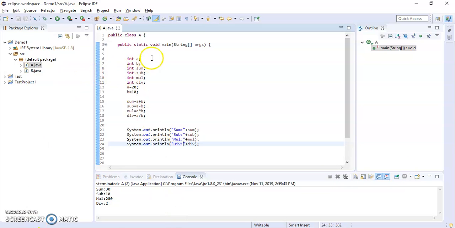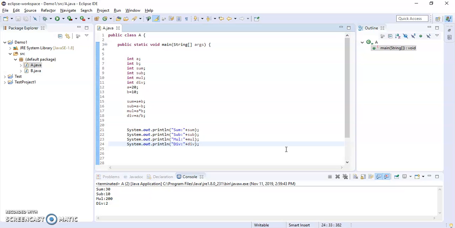So this application is nothing more than a mini calculator. This is the simplest form of calculator that you can design. Also you can make it complex by adding different conditions like if else or if else if, or you can write a switch case.